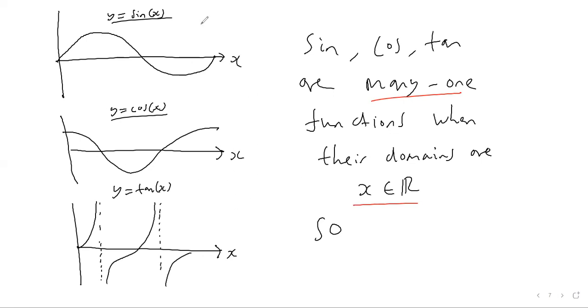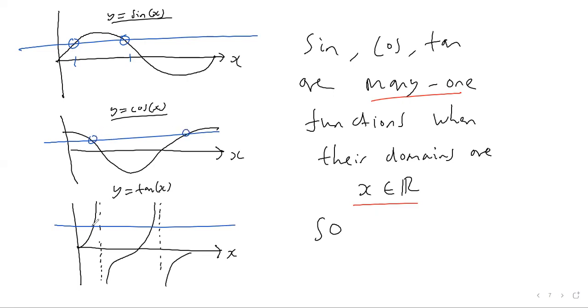For example, you can do what we did before, the horizontal line test. Draw a flat horizontal line. We've got 2 points of intersection. So this is called a many-to-one function, because many x values on the x-axis map to one point on the y-axis. And again, a similar story here, and here. These are all many-to-one functions, and we know that many-to-one functions do not have inverse functions.